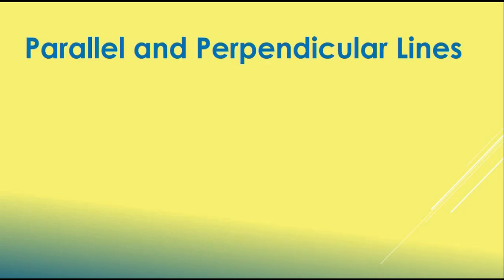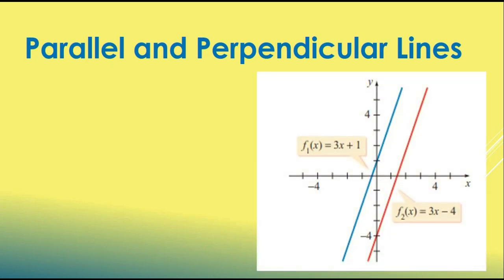And let's go to the next problem: parallel and perpendicular lines. Look at this graph. Two straight lines are drawn. This is y is equal to 3x plus 1. The slope is 3 units, the y-intercept is 1. You can check that a 1 unit change in x gives a 3 unit change in y. So this is the first line. The second, parallel line is 3x minus 4.